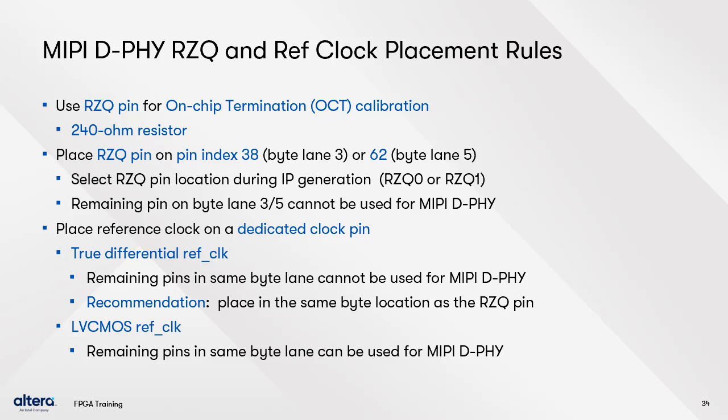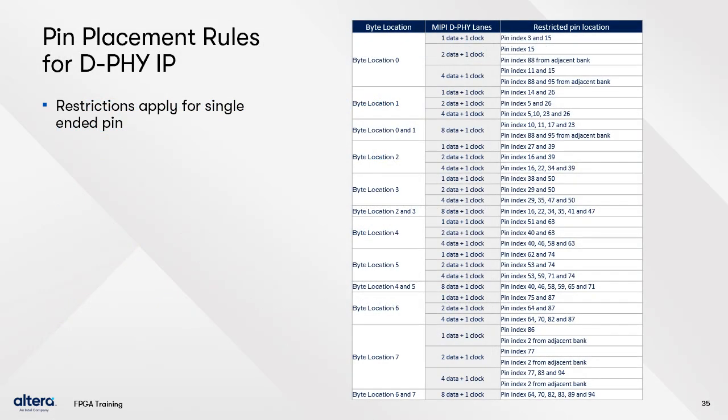So, in this case, it is recommended to place the reference clock in the same byte location as the RZQ pin. If your reference clock uses the LVC-MOS I/O standard, then that byte location is still available for MIPI D-PHY use. There are additional pin placement restrictions when using the D-PHY IP.